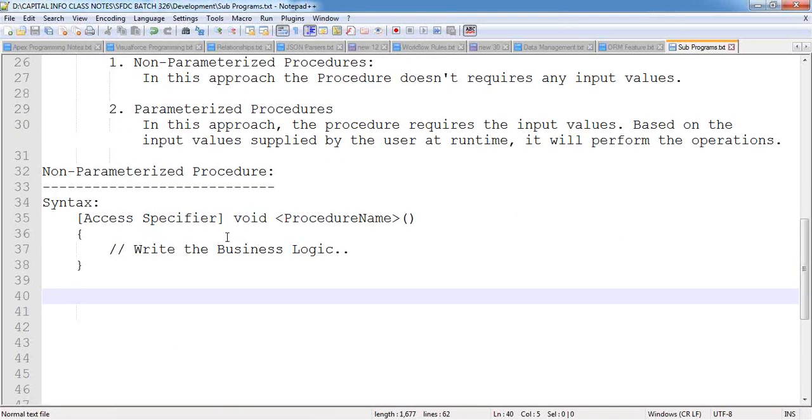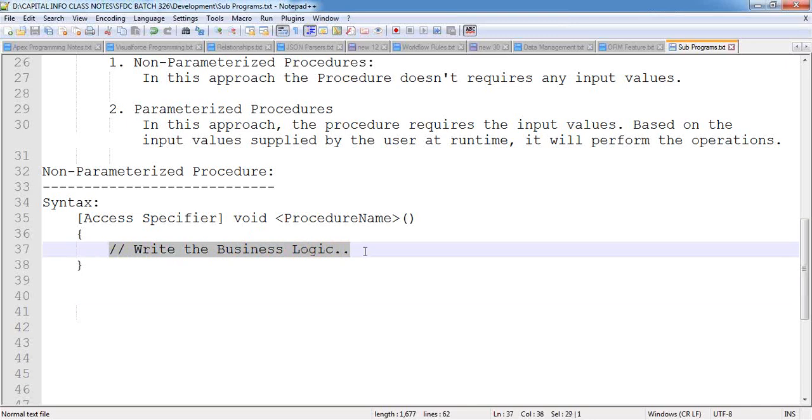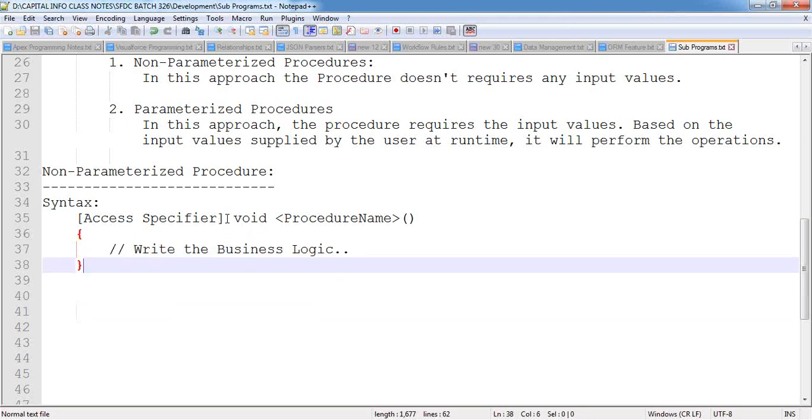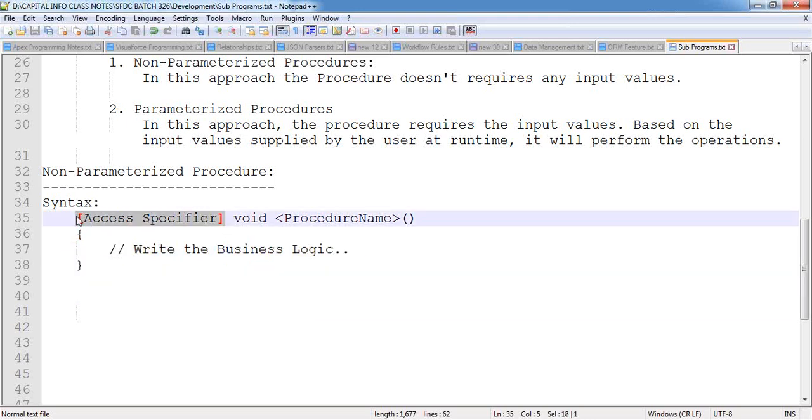So non-parameterized procedures do not expect any input values from the user side at runtime. They will have some business logic internally by default. That business logic will be executed, but it won't return any value. You know what access specifiers are available inside Apex programming.